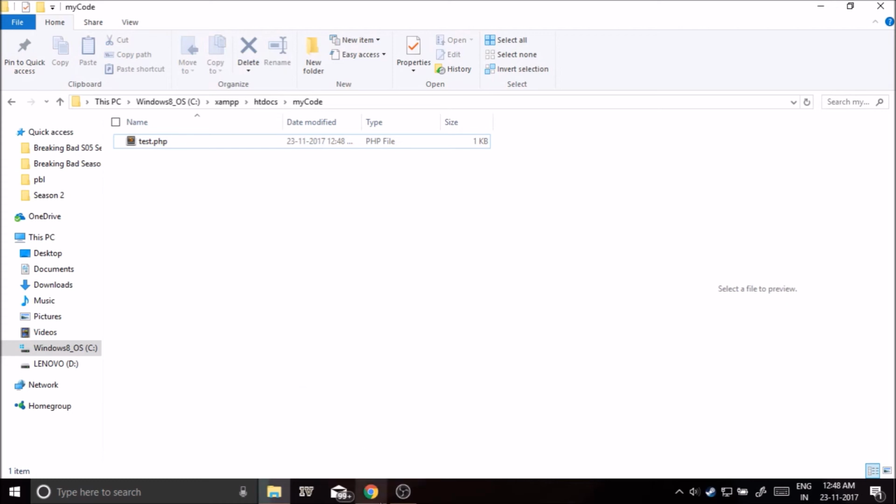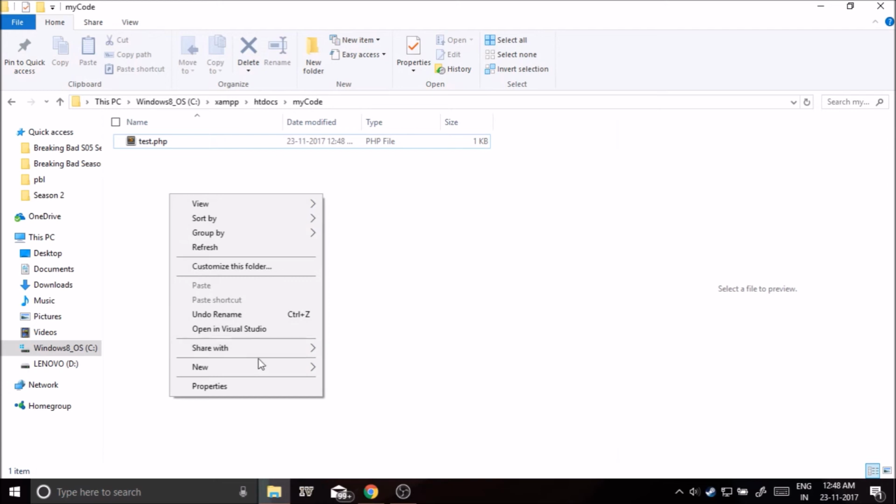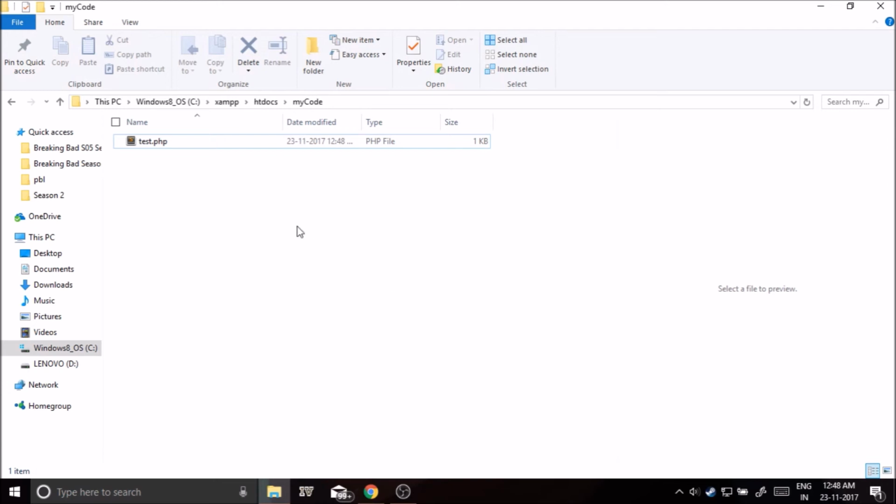Now let me show you the index.php priority. Usually whenever you're making a website, your first home page is index.php. So any web server would go check your uploaded folders or files and it would look for the index.php.